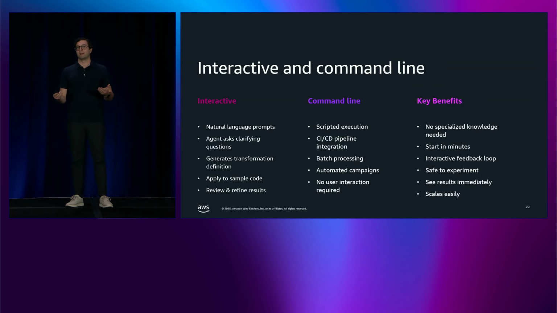So this command line has a human interactive mode as well as a machine drivable mode. In human mode, you have a friendly conversational agent that asks you, hey, what is it that you want to transform? It'll query our registry to find, is there an existing transformation that does this, or am I going to help the user to build a new one? And it has all of our best practices encoded in it.